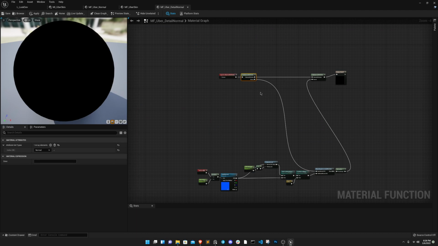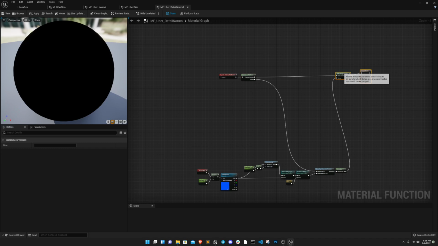So detail normals are creating roughness. If we mask out the detail normals with our roughness, that should give us something plausible. So we could do that as well. We'll just have a couple of ways to do this.